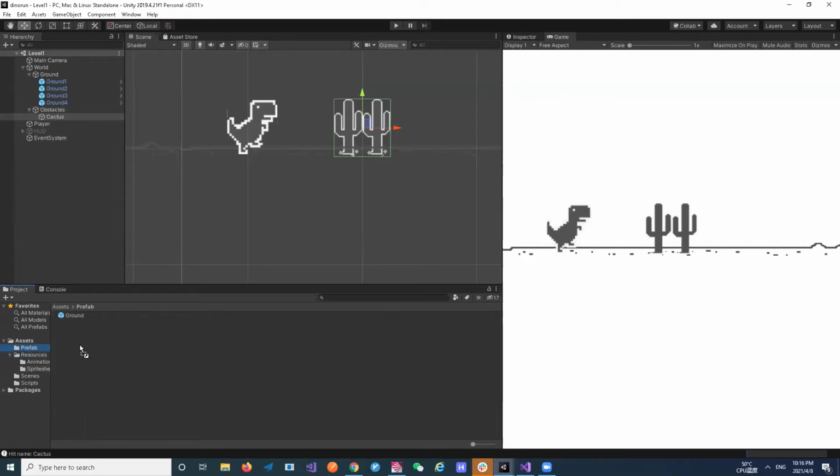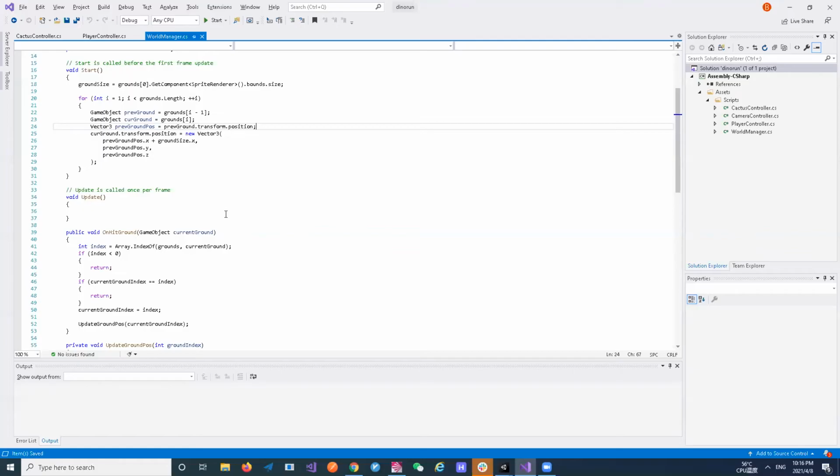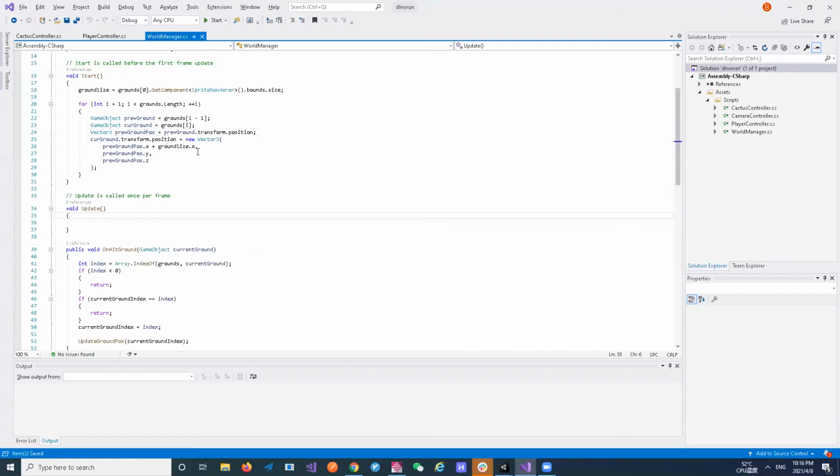We can drag the cactus to the prefab folder, so the cactus becomes a prefab. Then we can replicate it in our world manager. We write a world manager to control the entire gameplay.